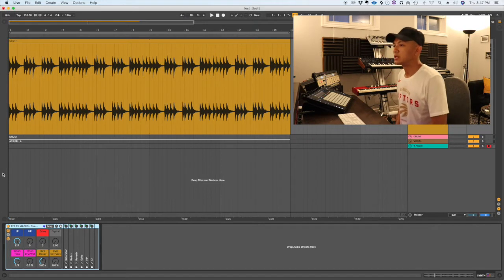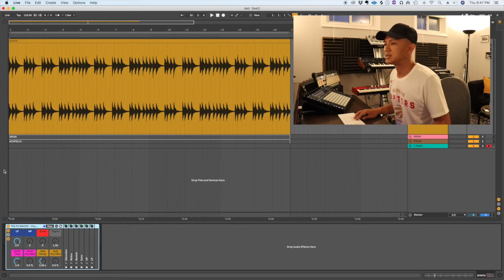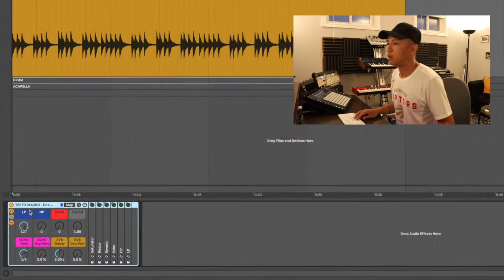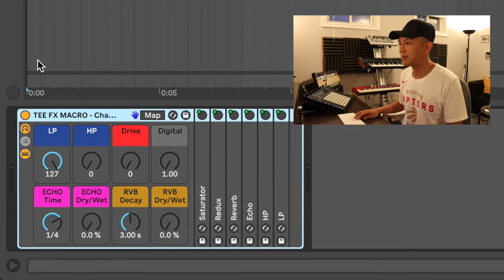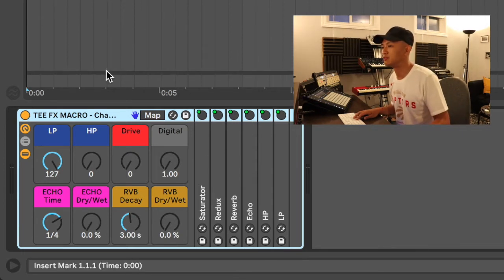Alright, so now that we know what this sounds like, let's deconstruct this rack and see how I got there. We're going to build from scratch, but I'm only going to go through the low pass, high pass, and drive. Reason being, if I go through all this, it's going to take me forever. But the low pass, high pass, and the drive, they have the most complex mappings, and if you understand what's going on in those 3, you're going to understand how to reconstruct the rest with ease.